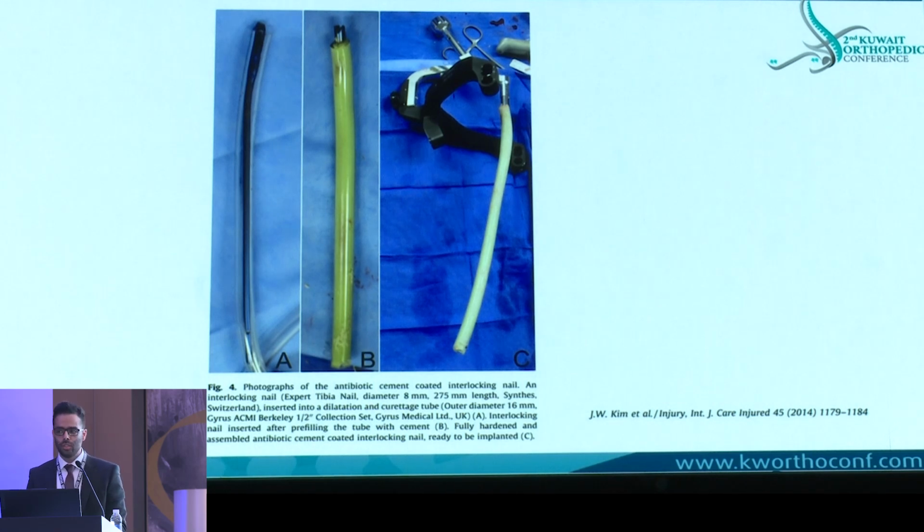So in the tibial nails, you can use a 36 because the inner diameter of the 36 is 8 millimeters. So you can get a coating of around 2 millimeters around the nail. With femoral shaft injuries where you have a nail of 11, 12, or possibly 13, you cannot get a 2 millimeter cement coating around it. Plus, you have a very smooth surface around the nail itself, so there's less risk of incarceration as you put your nail down the shaft.